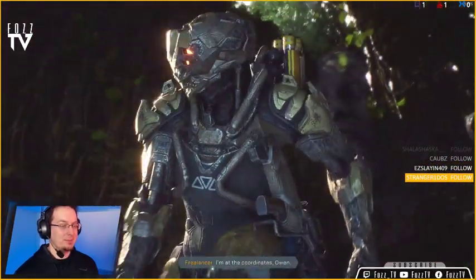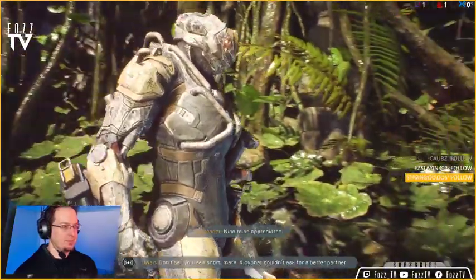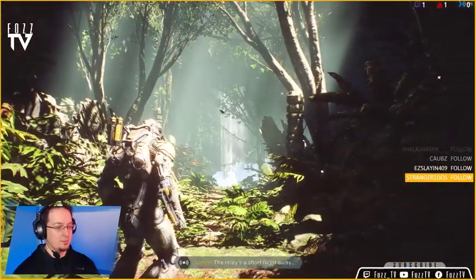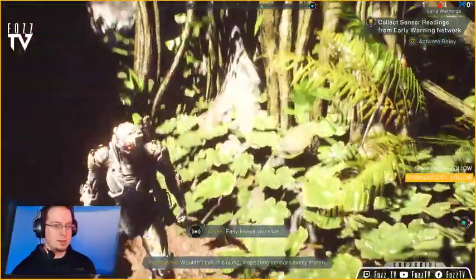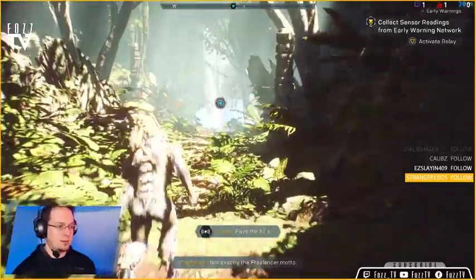How about the coordinates, Owen? Impressive entrance, as usual. Nice to be appreciated. Don't sell yourself short, mate. A cipher couldn't ask for a better partner. You could ask, but not many of us left. The relay's a short flight away. Easy contract so far. Easy keeps you alive. Wouldn't call this living. Inspecting sensors every month. Yeah, pays the bills. Not exactly the freelancer motto.